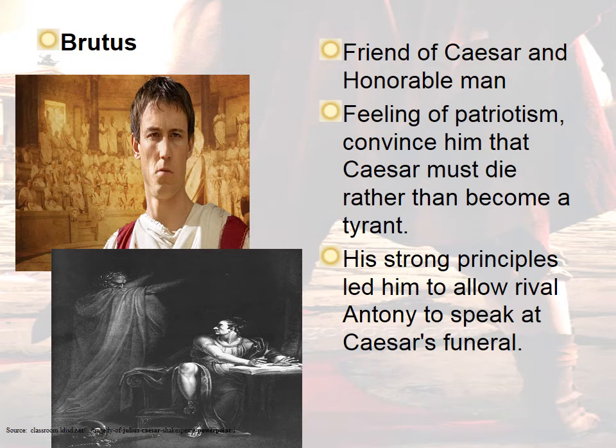Brutus's strong principles led him to allow rival Antony to speak at Caesar's funeral. It was a really bad move on Brutus's part to allow Antony to speak, but because of Brutus's sense of honor, which is really his tragic flaw, he allows him to speak even though it didn't benefit him in the end.